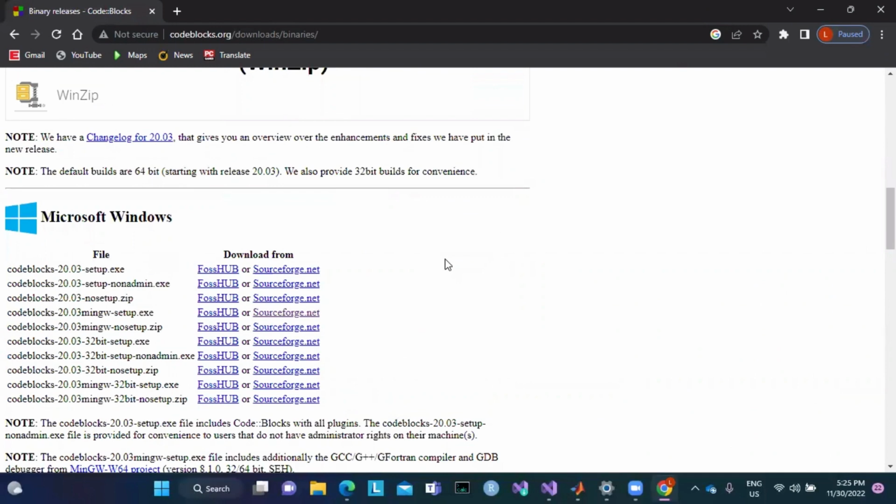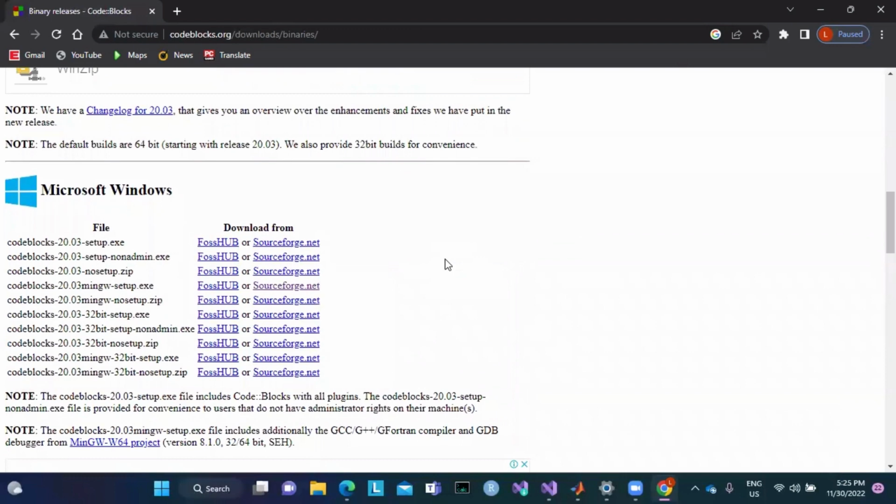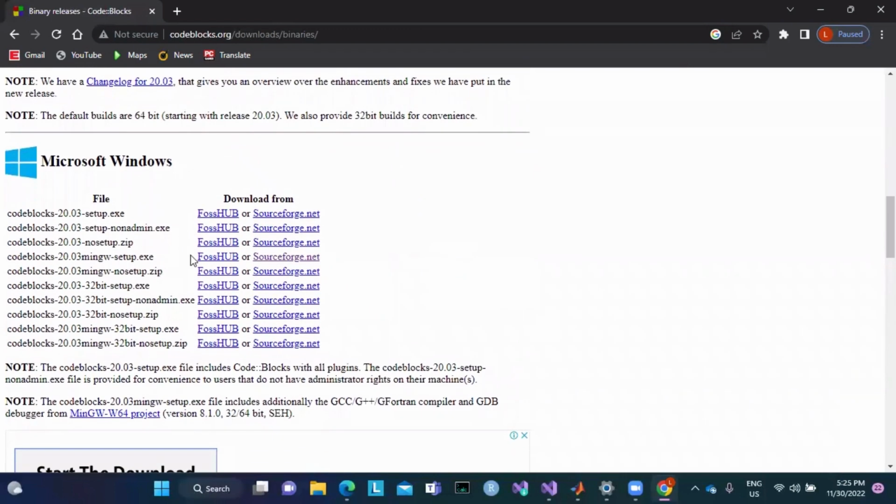So here you have to look for CodeBlocks 20 point something, the one with MinGW. You just need to make sure that you look for the one with MinGW. And from what I'm seeing here, it is this one. And I think you can see that it's purple, meaning that I downloaded it before. Why am I downloading this one specifically? It's because this one comes with a built-in compiler.